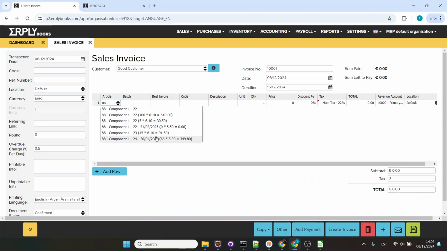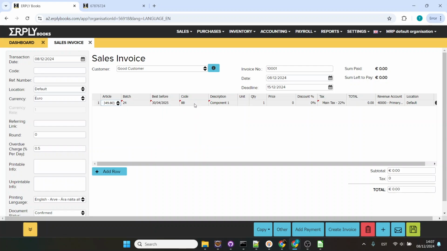2 of them have a best before date. Then comes how many items are in the inventory and what is the purchase price for them. So you see that batch has been sold out. The other batches have values. The first one doesn't have, because I haven't bought with the price that batch had. So I'm selecting this one. Let's say I'm selling 20 items with the price of 15.